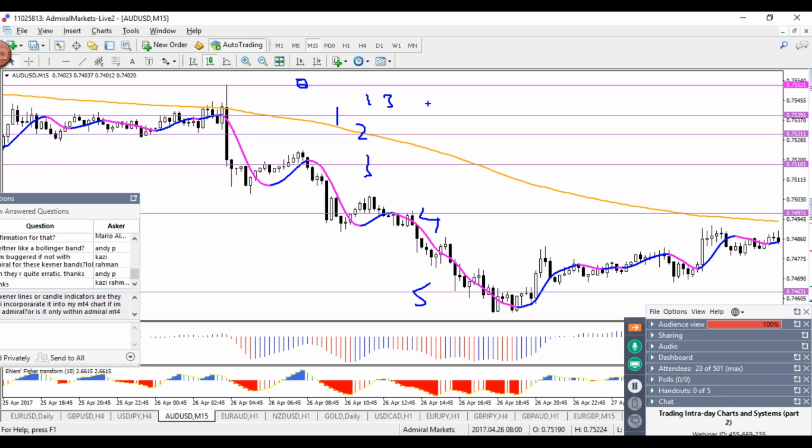On the hourly chart, the difference is actually 55. Why? Because on a lower time frame, of course, smaller pip movements have bigger impact. On a higher time frame, we're looking at bigger pip movements before they are relevant. On an hourly chart, the second one is 21. On a 50-minute chart, excuse me, hourly chart, it's 89. This is 50-minute. This is a 1 hour chart. On a 50-minute chart, we're looking at 34 and 144.